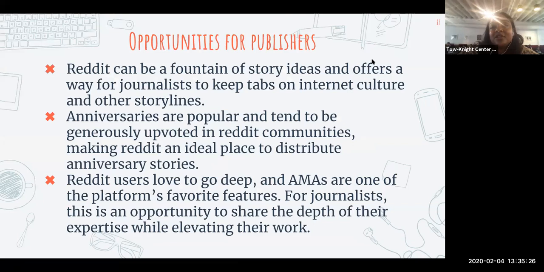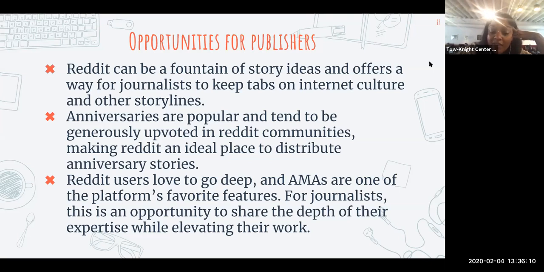Okay, so opportunities for publishers. I think some of the most savvy journalists for the last several years have known that Reddit is a fountain of story ideas and a way to keep track of internet culture and other storylines like nothing else. A few years ago, a lot of those super weird internet stories that Business Insider was writing were stories they would find on Reddit, because oftentimes this is almost an early warning system, if you will, for interesting content and interesting internet behaviors. For that weird internet stuff, Reddit is a fountain of gold. So that's a great opportunity for publishers.